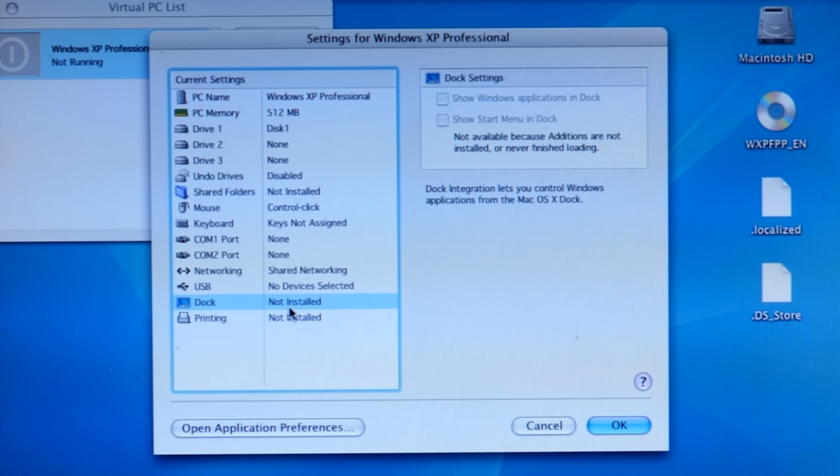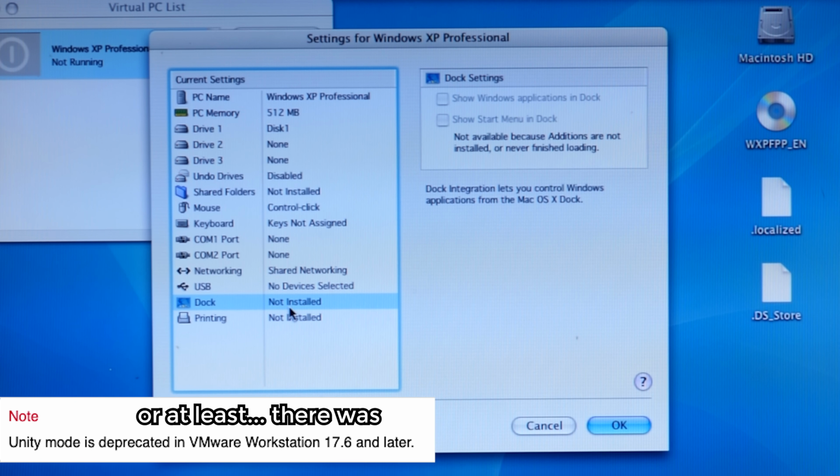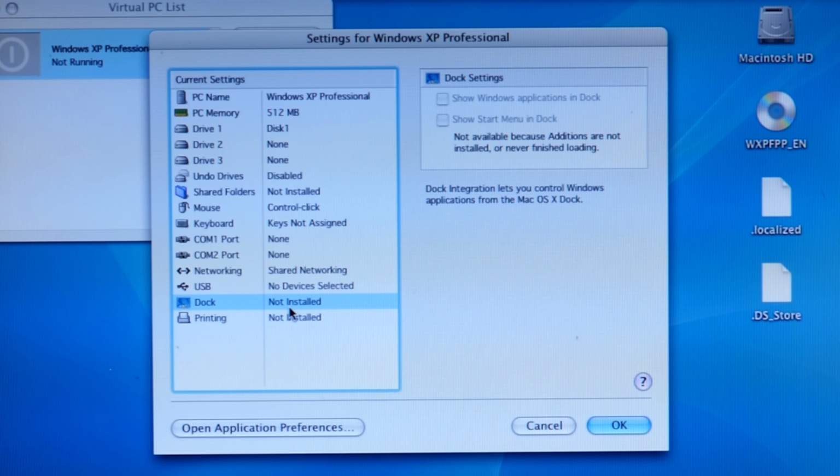From what I was reading, if you've ever used VMware on Windows, there's that Unity feature where you can display windows just on top of your host PC Windows. It's pretty cool. I never use it, though, on my host system. But there is a feature like that in here where you can get access to Windows stuff from the dock, and I assume that'll work when we install guest editions.